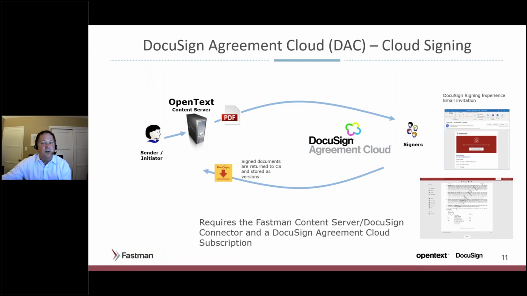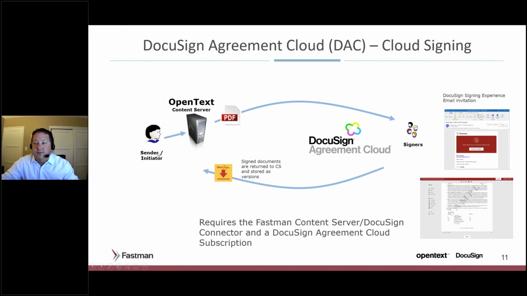Okay, so here's an example. Here's how it looks before we get into the demo. Here's an example of DocuSign Agreement Cloud. So this is the cloud version, e-signature, which shows this e-signature solution in action. Note how the initiation, and that's over here. I've got two screens, so sometimes I will go back and forth.